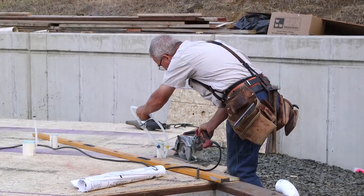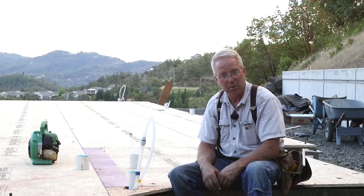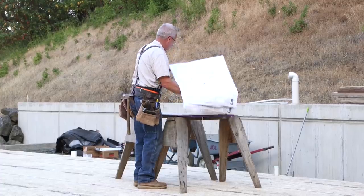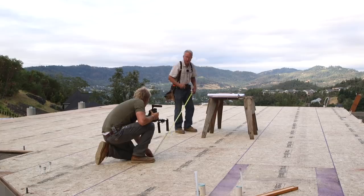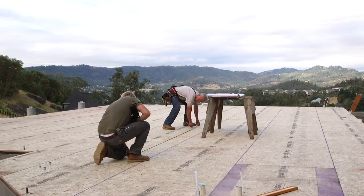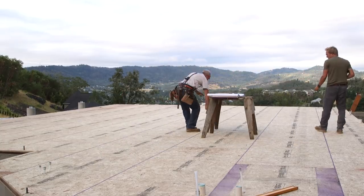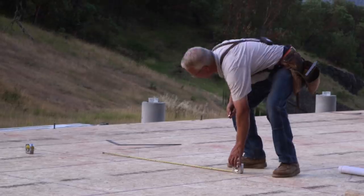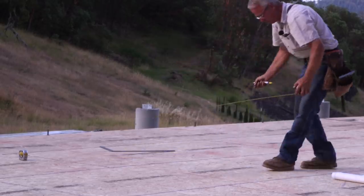The next phase is snapping out all of the walls. Cutting off the boundary establishes the outside of the exterior walls. Snapping 5.5 inches in this case in red, establishes the inside of the exterior walls. And what we're going to do next is move into the center part of this house and snap out all of the partitions. We're going to measure off of the exterior walls, establish the distances that are represented on the plan, and we will snap out where the office is, where the stairs are, and every little partition that happens inside this ground floor is going to be snapped on the floor so we can see what it's really going to feel like before we actually start to cut and place the top and bottom plates that are the first part of the frame of the house, which is up next.